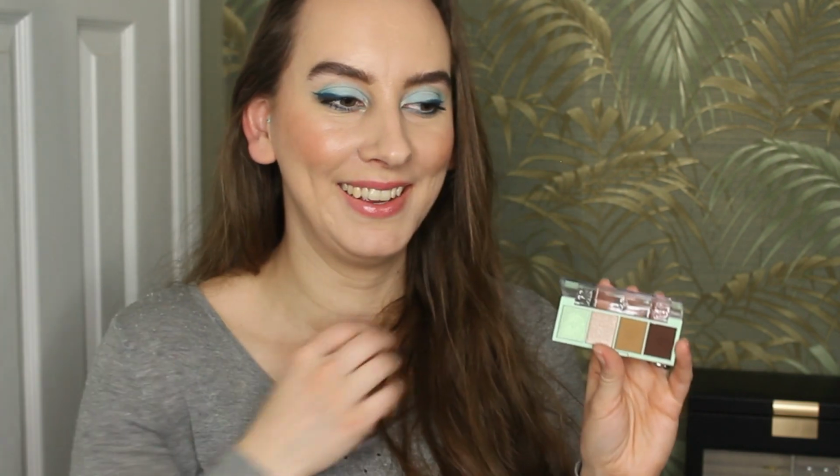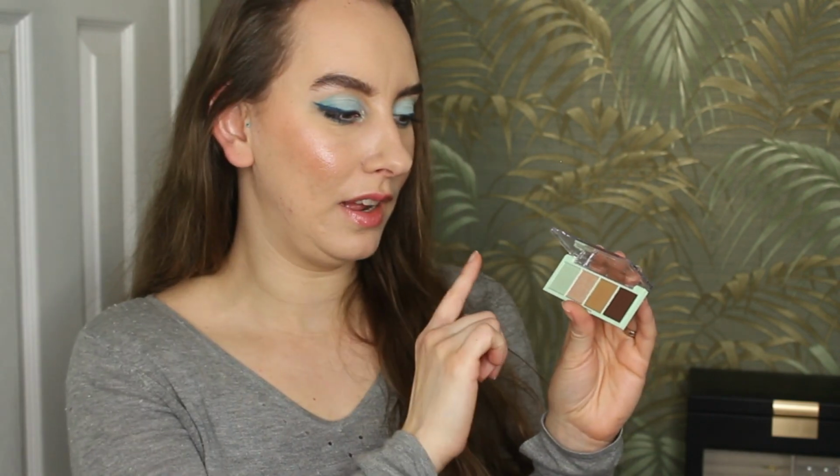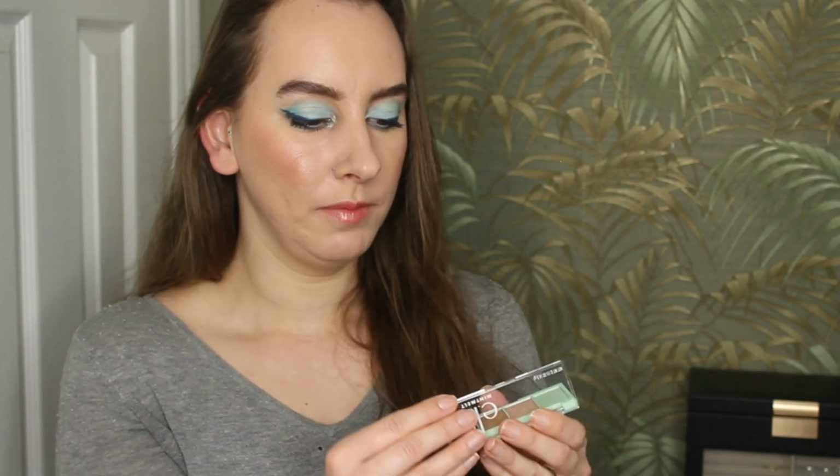Okay. Can you tell I'm super undecided? I'm just gonna commit. I would like to use this quad 5 times. That can be, I would like to use every shade at some point, but I don't have to create 5 full looks. I can reach for it for 1 shade at a time if I want to. So this is kind of like no pan left behind. It deserves to get some use. It's very neglected in my collection. This is what I'm going with. I'm locking in my answer. All right. I am so indecisive.